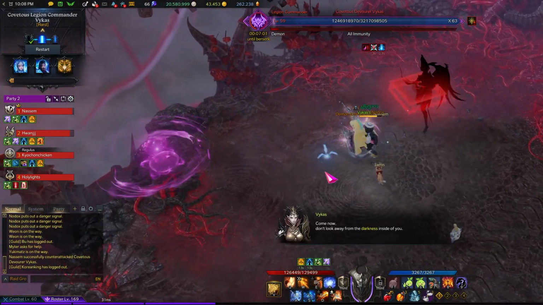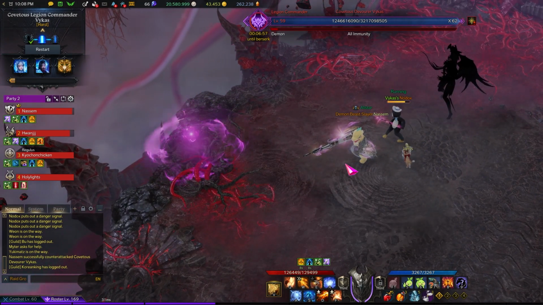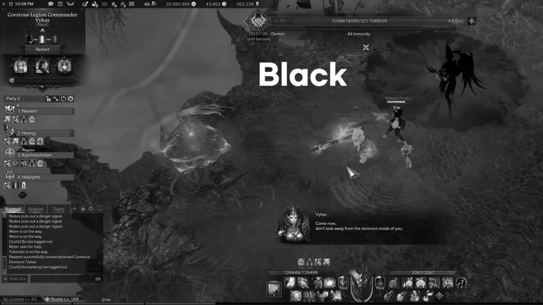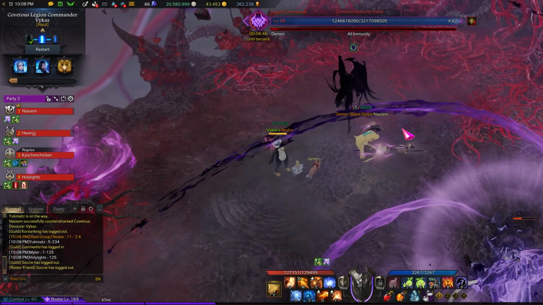Before the clones shoot the orbs, they will have this red or black ring around them. There will be a total of 5 rings, and you need to memorize the order of the black rings. If you are colorblind, the red rings will be a square shape, and the black rings will be a circular shape. After these rings, the clones will start to shoot orbs towards Vykas.